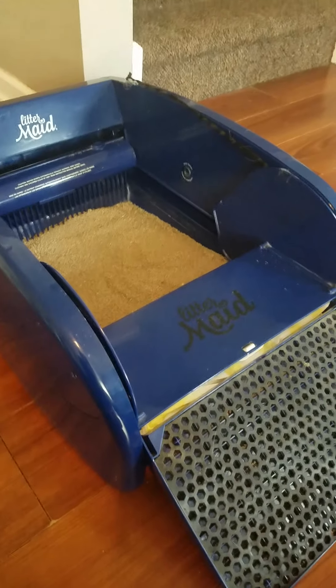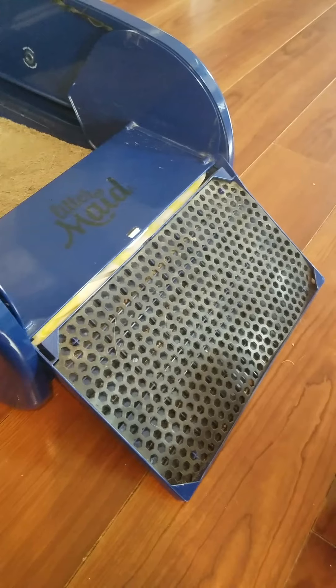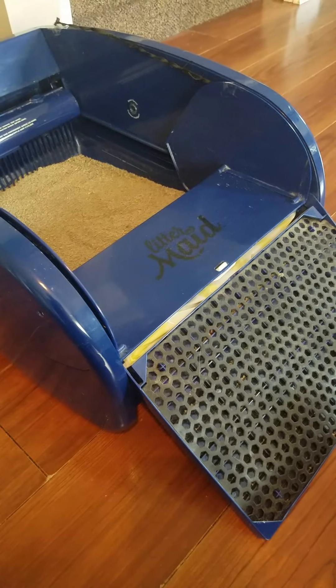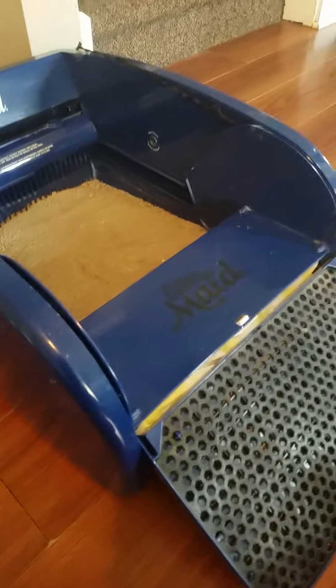I am very happy with these. I've had them for about a year now. I know some people have issues with litter going in between that gap and falling on the ground underneath the box — I have experienced that as well, but I just sweep it up and put it back in. It's no big deal for me, but I could see how that could get annoying. Some people would just take a piece of tape and tape the receptacle along that edge, and that would take care of that problem.